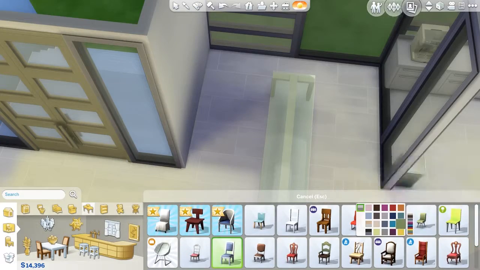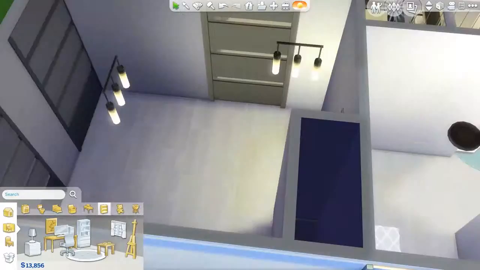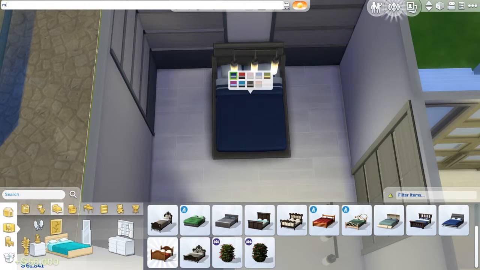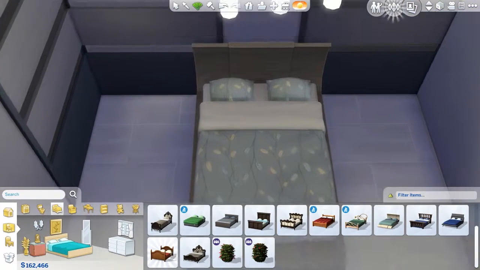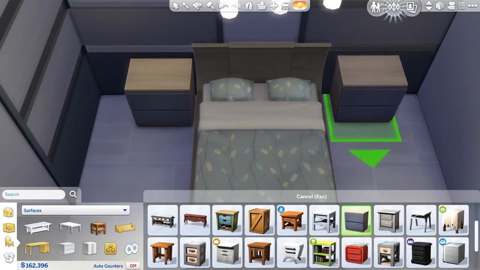Took me a while to find a chair that suited this thing. I tried the green again, but I think we changed that later on, and then I realized I didn't do the bedroom downstairs. And see, we're out of money again, so I had to cheat in some more money. This house cost a lot.